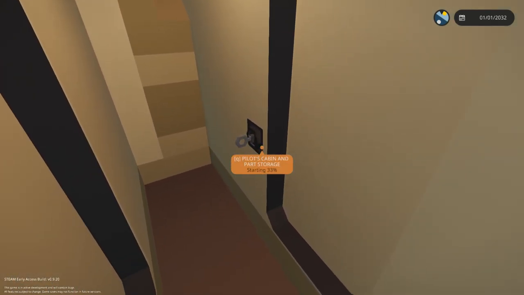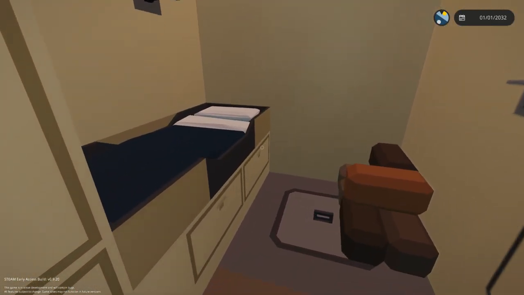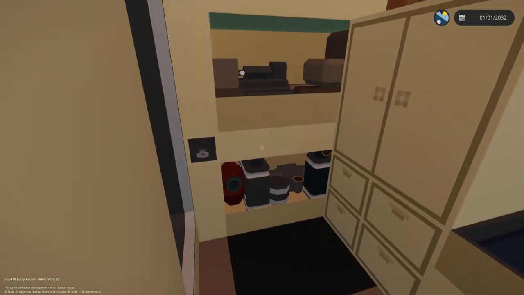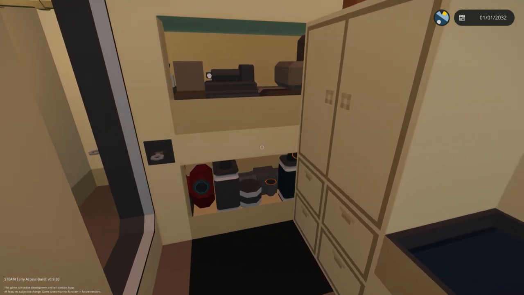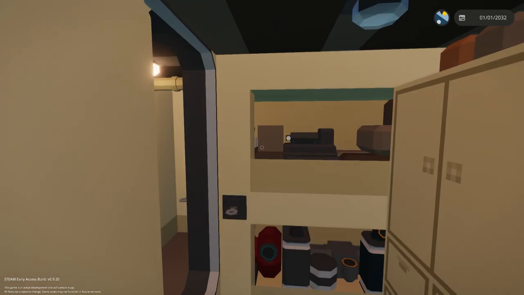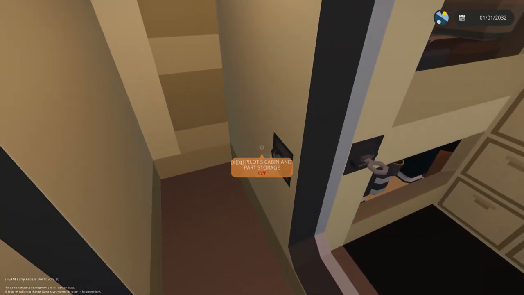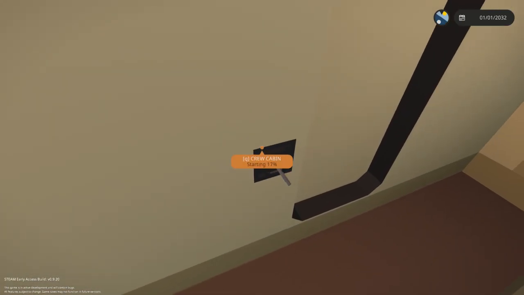You got the pilot's cabin and parts storage. This is the pilot's cabin, probably for the helicopter, which I also forgot to put on there because I forget to do everything. Absolutely everything. There is a helipad on the Calypso. But yeah, it's also parts storage maybe, in case they're out of storage space. I need the most storage.